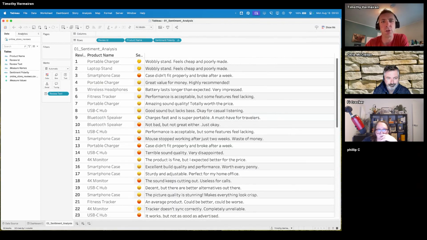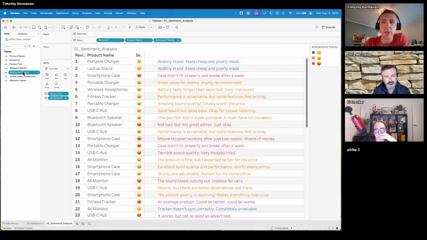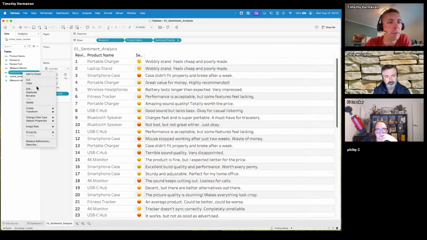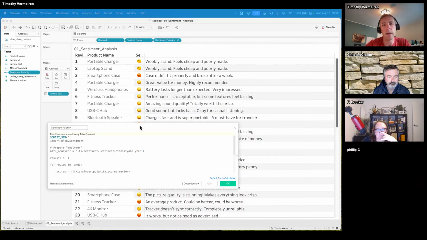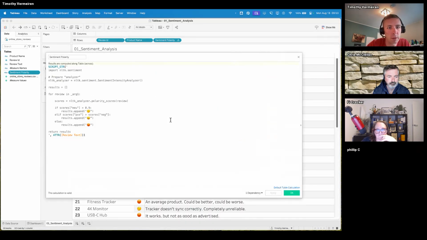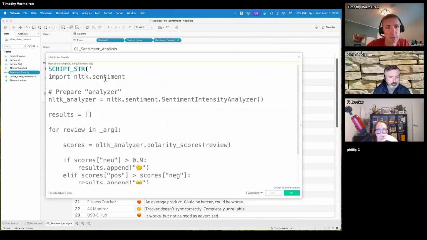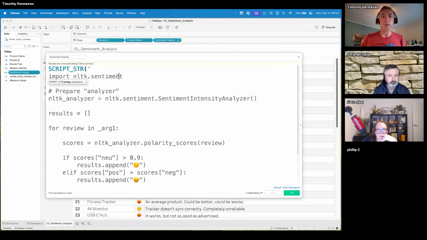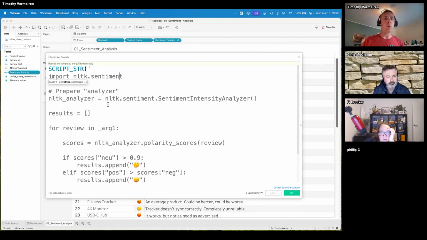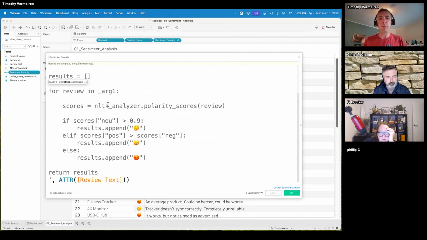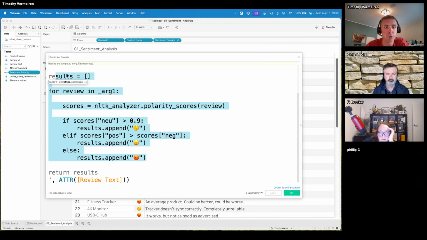But the whole point is, this field, sentiment polarity, this calculation, I didn't need to double click it, but if I edit it, and if I bring it over to this screen, just one moment, then you will see, I'll try and zoom in a little bit. That this is a Tableau calculation that contains this exact function that I showed you in the text editor earlier. So I've effectively extended the capabilities of this calculation with Python code that iterates through data.